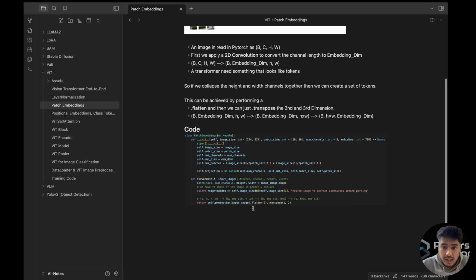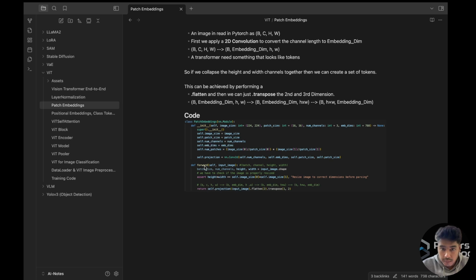If you look at the code for this, it's pretty straightforward. We have a class called Patch Embeddings. We declare a bunch of default values. And for simplicity, I've used the same default values which I've used in the example in the previous screen. Inputs is 224 cross 224, patch size is 16, and number of input channels is 3. Output embedding dimensions are 768. Now, we declare a convolution where the number of incoming channels are number of channels, that is 3. The number of output channels are embedding dimensions, that is 768, and thus the kernel size and the stride are both 16 by 16. This is, as I explained before, to avoid overlapping patches.